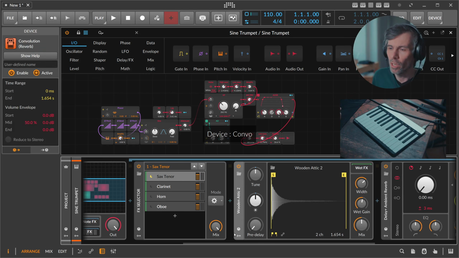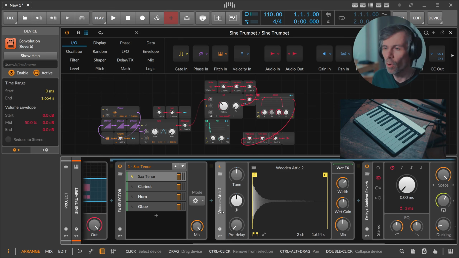And then I'm going into an impulse response here. This is the only sample I use, but it's a basic default impulse response by Bitwig itself, just to simulate a room, basically, that you play an object inside of a real room. Without it, it sounds way too dry.